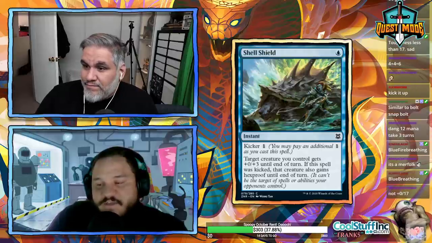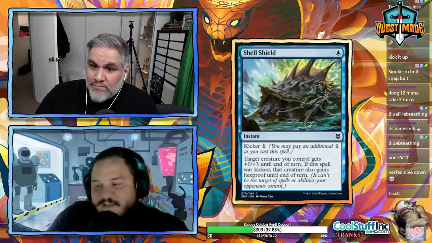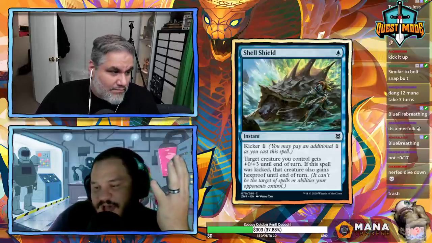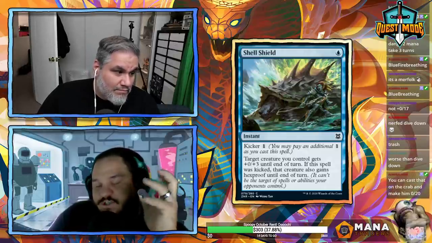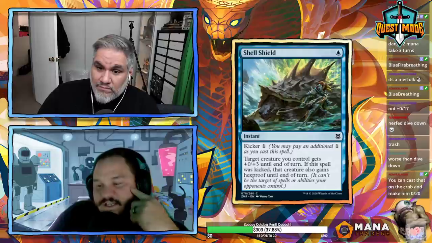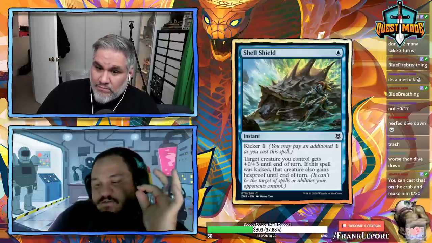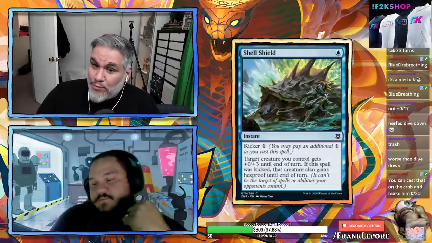I will say that they did a great job designing this, because obviously Dive Down is phenomenal at 1 mana, but all the mono blue decks that played Dive Down in the past would not have functioned the way they did if Dive Down cost 2 mana. But the reason I think they designed this very well is because you still get a protection effect for only one mana. Right. You don't have to rely on kicker. I think Dive Down was almost too good at 1 mana.